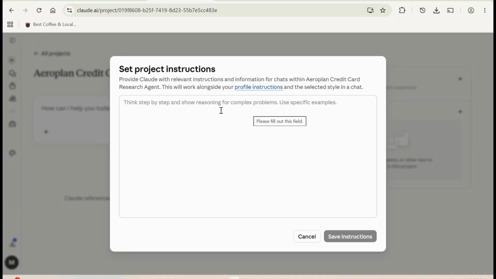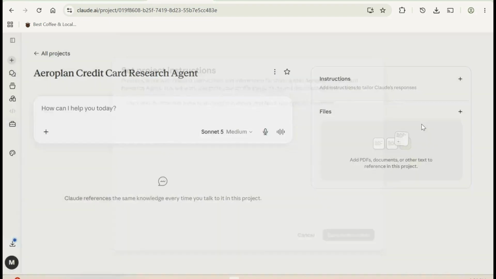Once you have added in instructions, click on save instructions. Then, after adding instructions, you will give your agent knowledge context, which is a document that has strict rules and tools called guardrails for the agent to follow. Link to the knowledge document is in the comments and description below. Why this step is important, I have explained later in the video, so stay till the end.